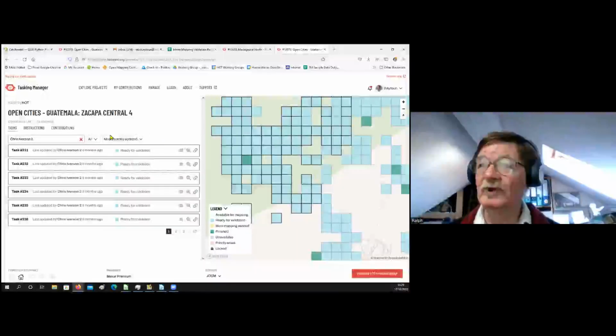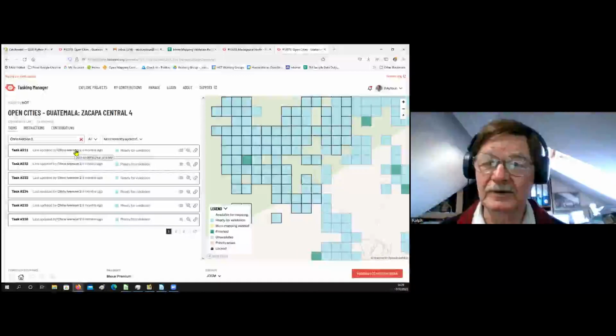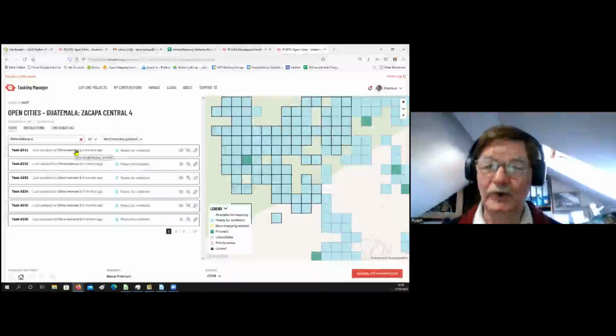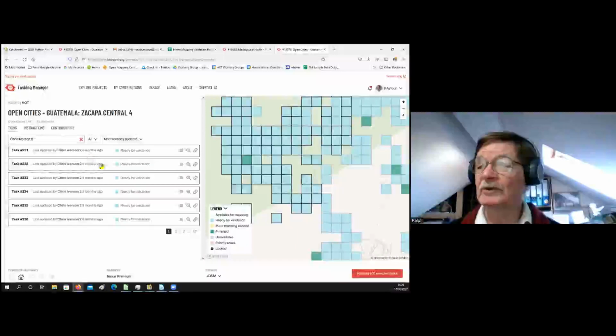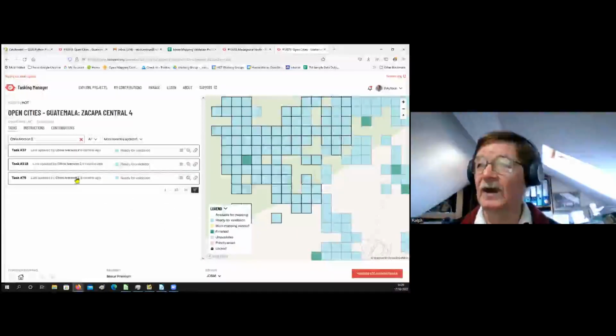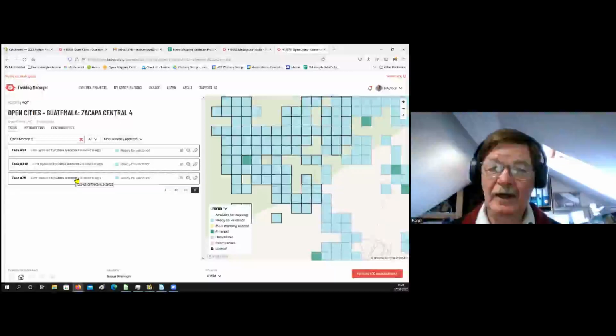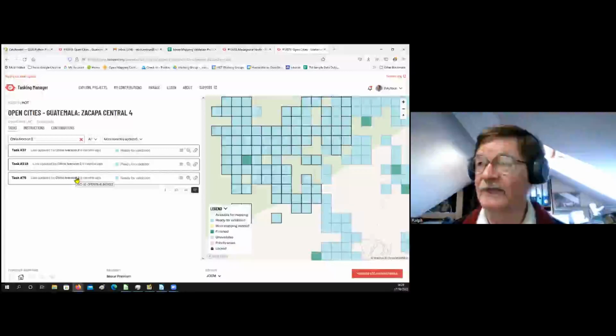Now, if you go to the most recent updated and have a look at the quality of the work there, that will tell you whether this person is really doing okay. So then you want to go to the earliest task that this person did and have a look at that. And what you've seen now is what they are mapping at the beginning of their mapping and what they're mapping at the end.